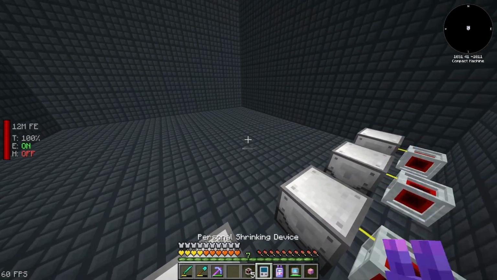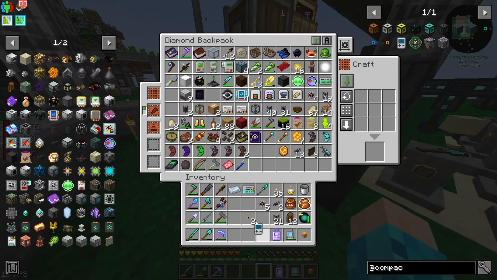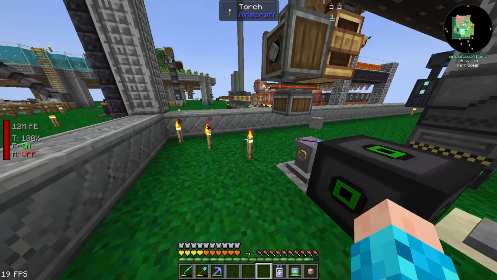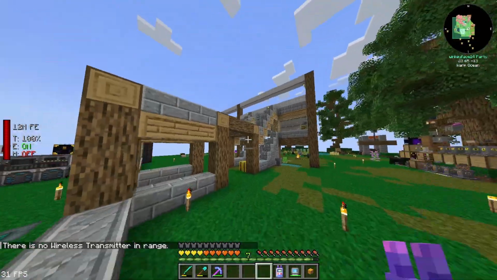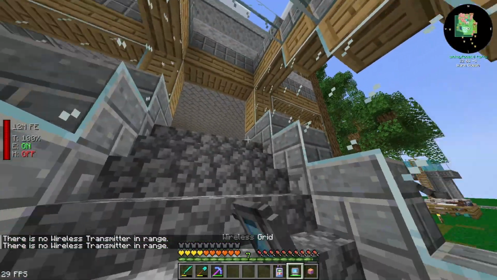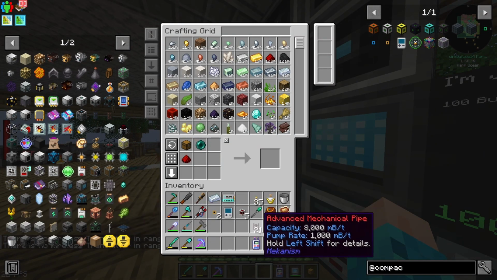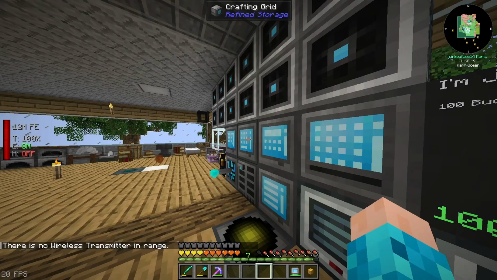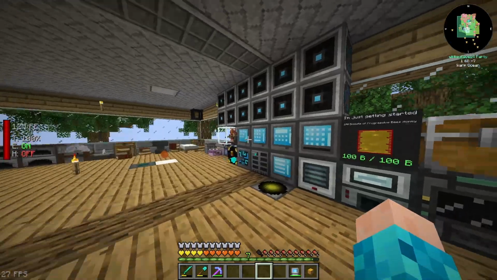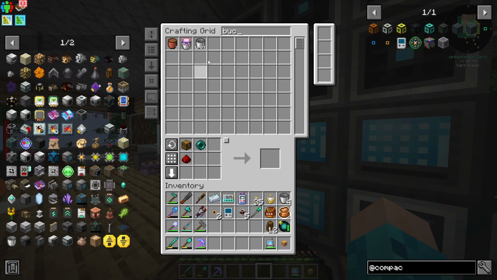Okay. Wait, I need water and lava. That's the thing I forgot. Let's go back. So we need, how many buckets? We need 6. We need 8. Oh no. Let's put some things away. Okay, let's put this guy away. Maybe we're gonna put this away as well. That's a good enough thing. Okay, so we just need buckets. That's the only problem that we have. We need the buckets. Let's grab 4 more.